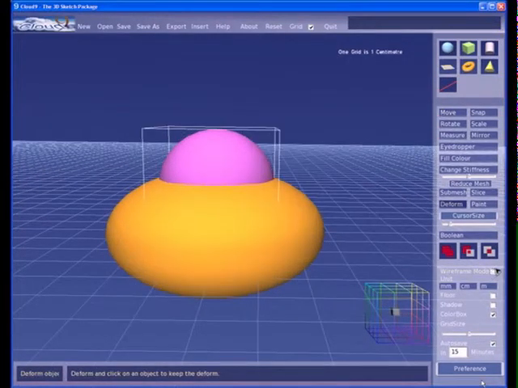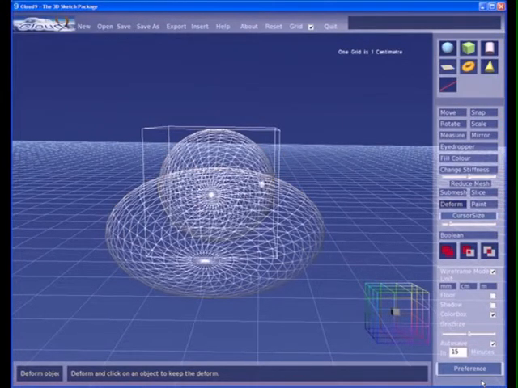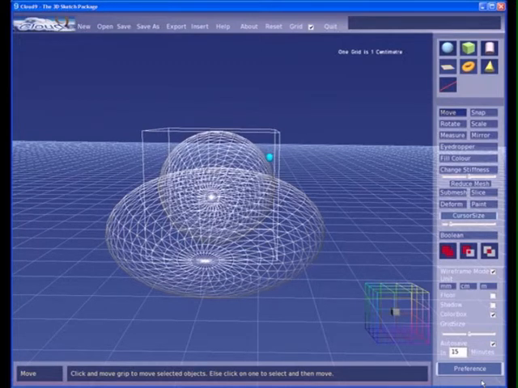I used wireframe mode, which you'll find in preferences, so that I could see through my objects to be able to position that pink object more carefully inside the orange object. Go to move, and if you then press down the Y key on your keyboard, you can then move your object and actually position it much more carefully and with more control. And then once you've done that, you can click out of wire mode.